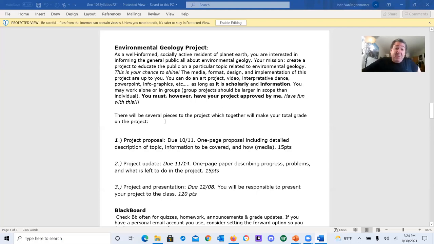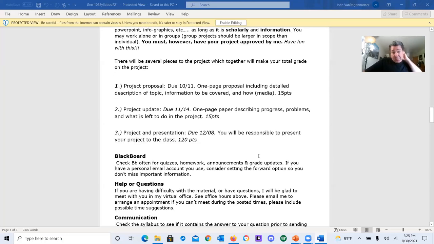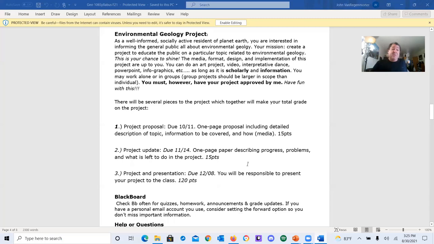And then we have the second part, and that's worth 15 points. The project update, which isn't due till a month later, is just to keep you on track, remind you, hey, this thing's coming up, right? And then to let me know if there's any problems, what's been going on, how far you've accomplished, and that kind of stuff, right? And then in class on Wednesday, December 8, we will be getting together to present our projects. And we'll be doing this kind of as groups, a bunch of people kind of set up and then the rest of people walk around and check them out. And then we'll switch. And then the second half, the other people will present and then the rest of the people will rock around and check them out. It works pretty well. But this is generally something folks have a lot of fun with.